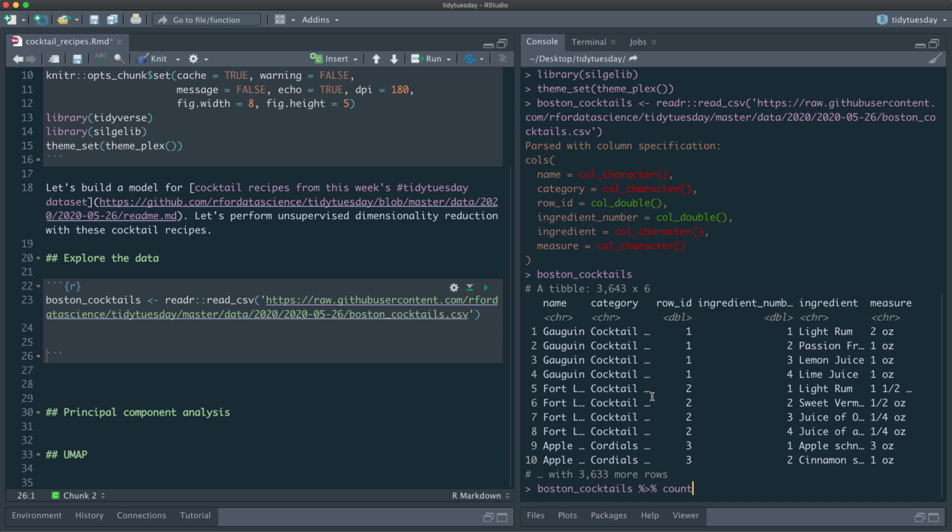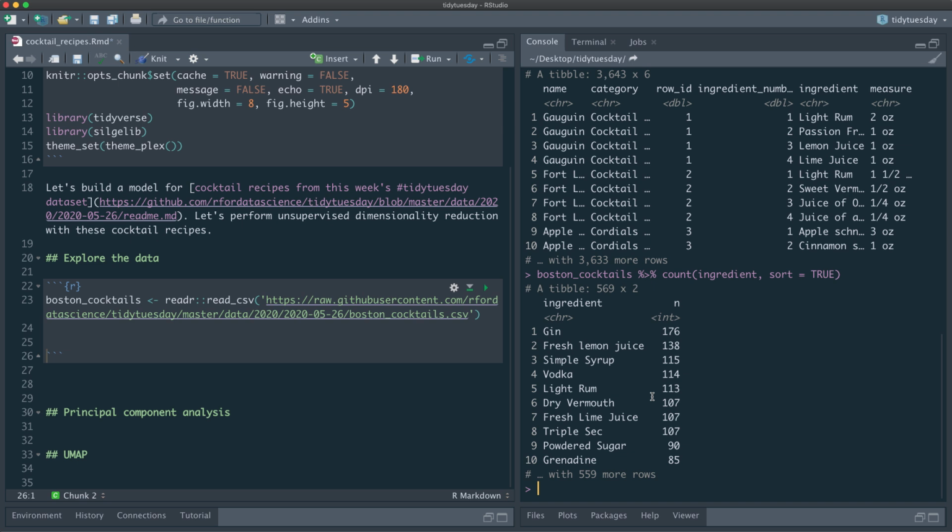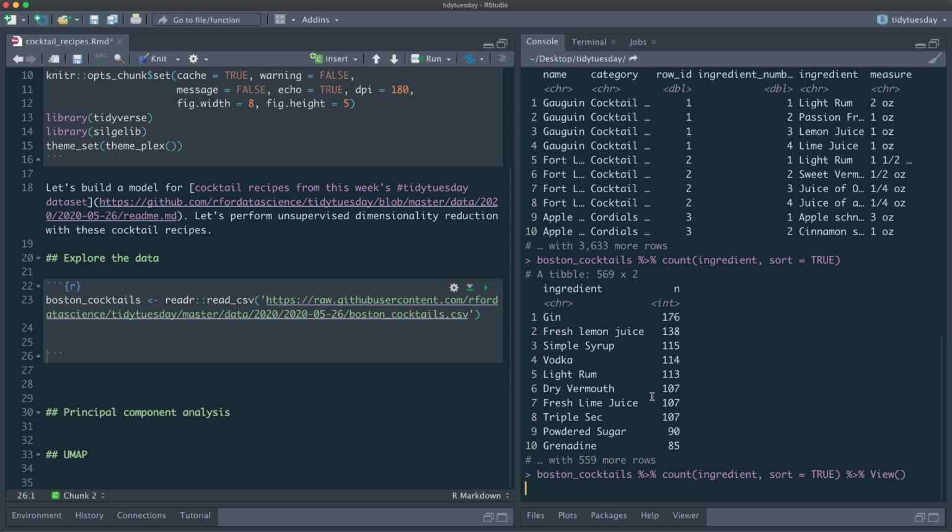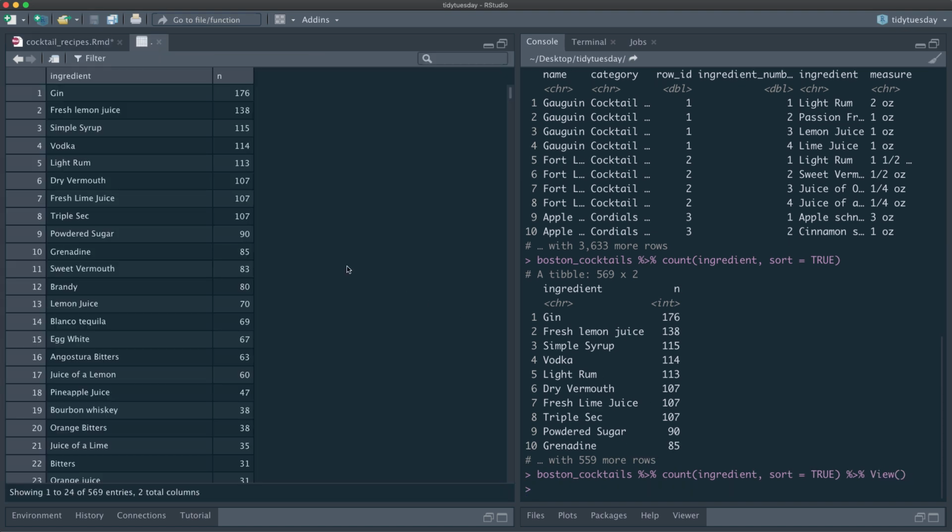Let's explore and see what we have here. We've got all these ingredients here. We can see that some of the most common things in this data set are things like gin and lemon juice and simple syrup, lime juice.